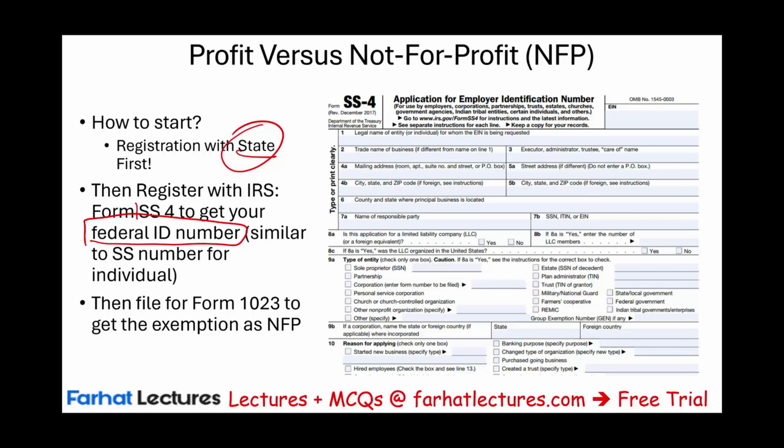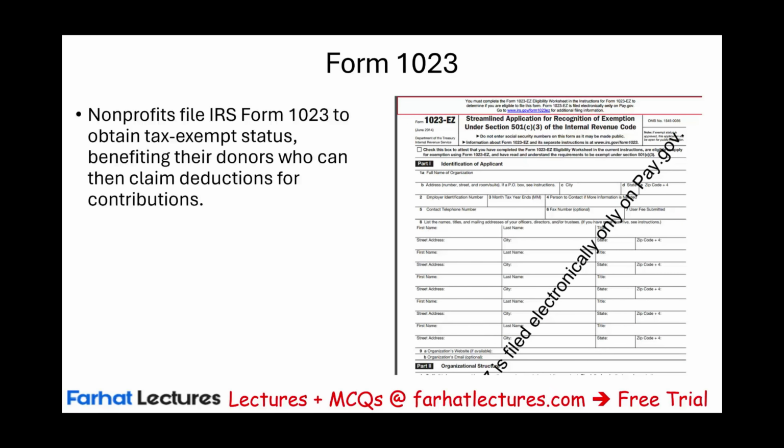Then they will have to file with the IRS Form 1023. Form 1023 is important because this is how you obtain your tax-exempt status. And what does that mean? Tax-exempt status means the donors, the people that contribute to your organization, can have a tax deduction. So let's assume you belong to a church and it's a tax-exempt organization. You happen to contribute $5,000 in donations throughout the year. Well, you can deduct this $5,000. So if you're in the 30% tax bracket, you're looking at $1,500 in savings from the IRS, from the US government.